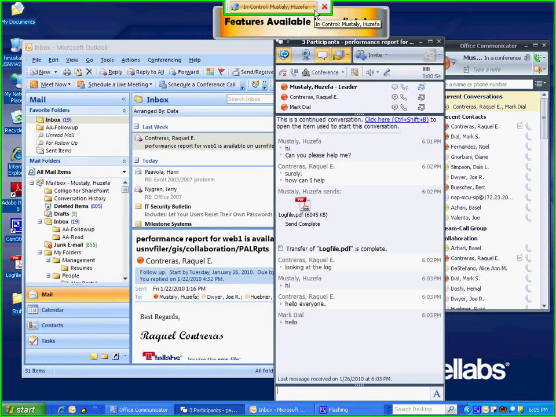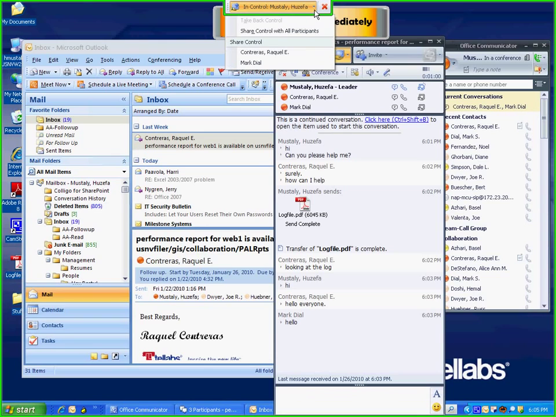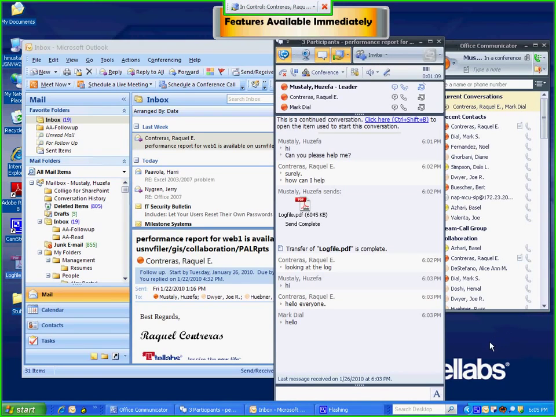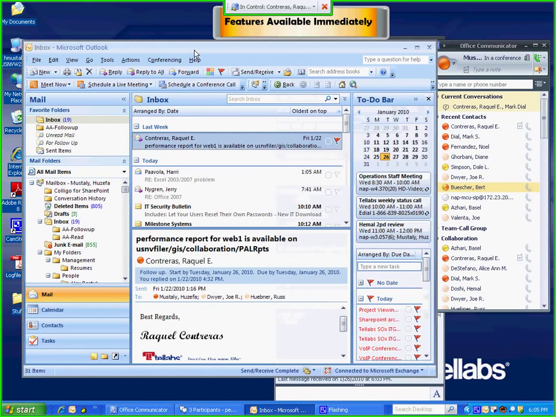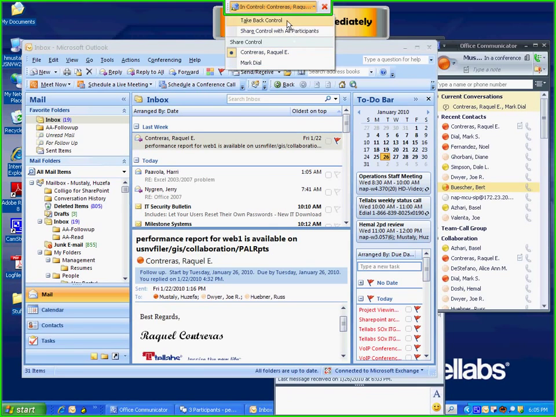If I need to give control to somebody so that they can manipulate what's on my screen, all I need to do is pull this thing down and give it, let's say I'll give control to Raquel. There you go. Raquel, please move the mouse to show that you have control. There, see? She's got control. To take back control, all I need to do is go back up here and take back control. It's easy as that.